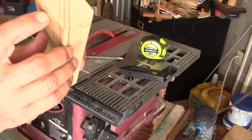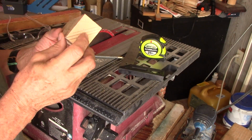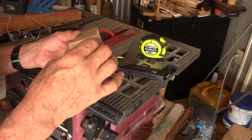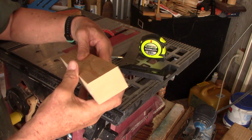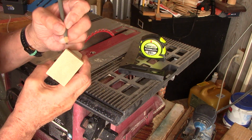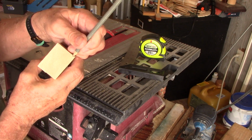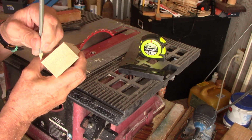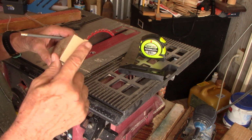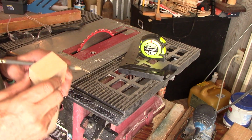Okay, we've marked this side, we've marked the wood that we want to take off, and the critical thing here is to go opposite on the opposite side. So turning this around, I can see on my lines the side that I don't want to mark. So I'm going to mark it from here to here. And then I'm going to repeat exactly what I did on the first side.